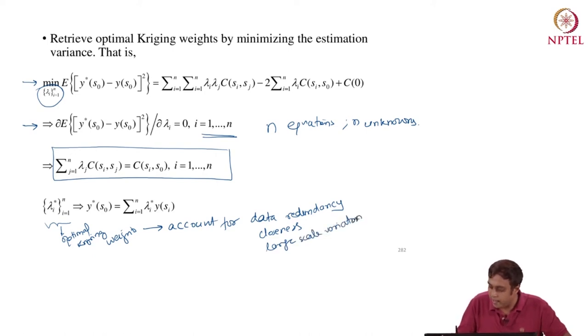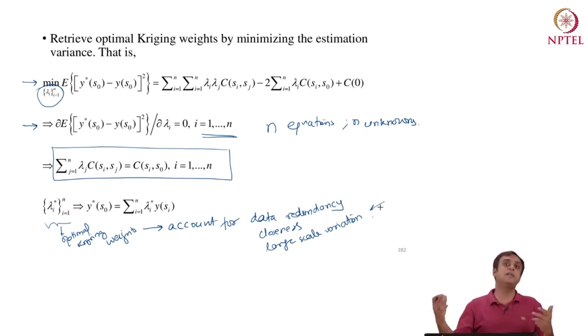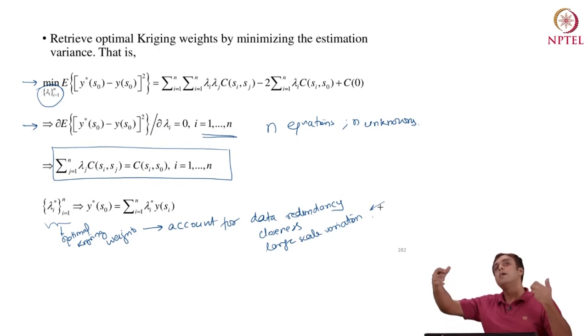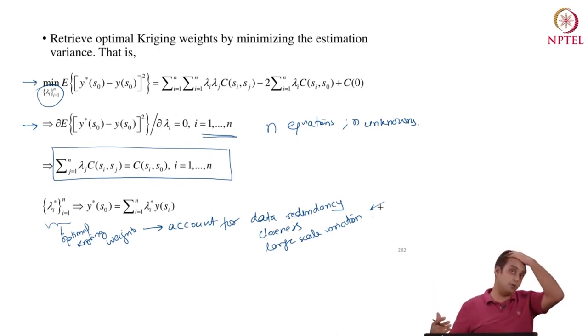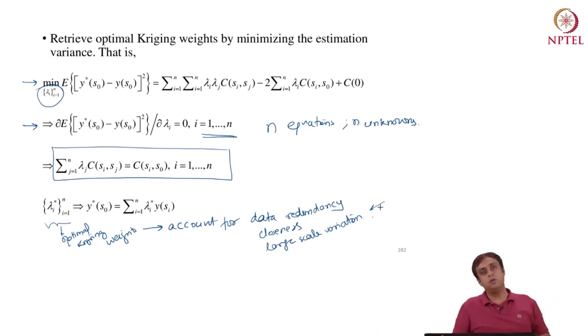Unlike the deterministic weights, which are the inverted distance squareds, although they account for distance, they are not accounting for large scale variation in data. They are not a random variable based understanding. It's a deterministic, physical understanding of the world, that just by looking at the distance between two locations, I can say what values will be realized at those locations. That's a very limiting idea, even intuitively. I'm sure all of you can understand that.